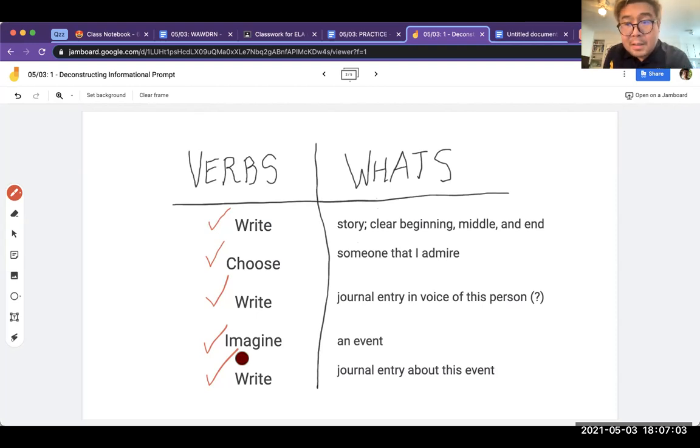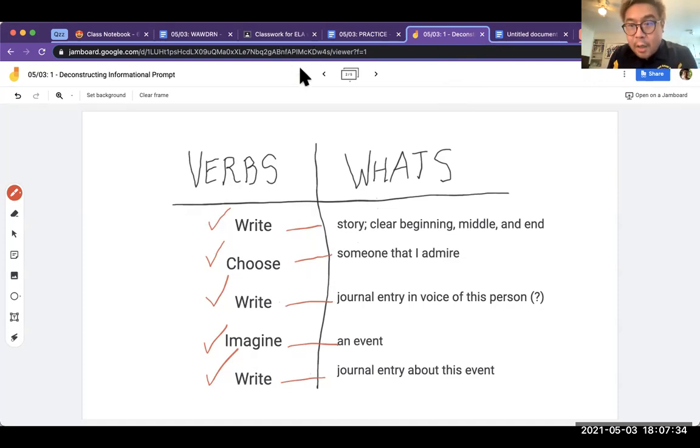Now, those that submitted biographies, some of them are really beautiful. I got one with a picture, like evolution of someone. I got one with YouTube videos embedded into it. That was great. But all of those, no matter how beautiful they were, it's 0 points. You didn't do any of these things. So deconstruct your prompt and use it as a checklist when you write your response. This is it for this particular prompt.